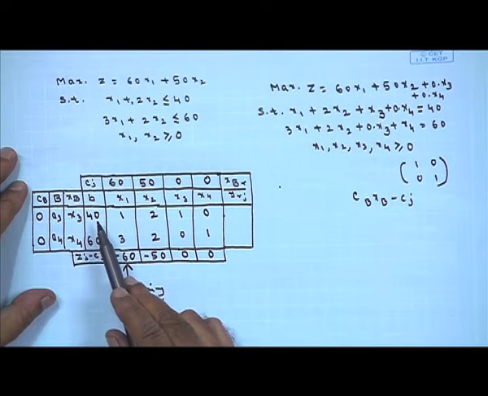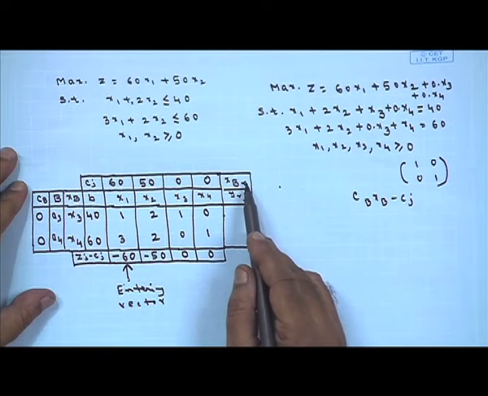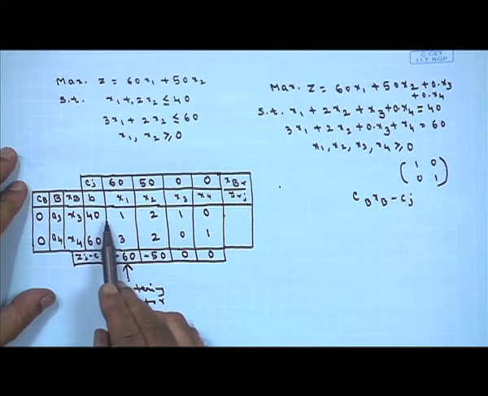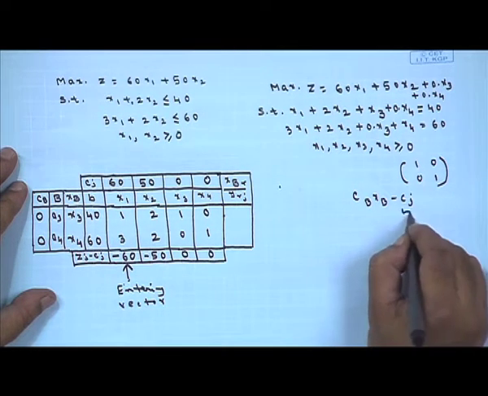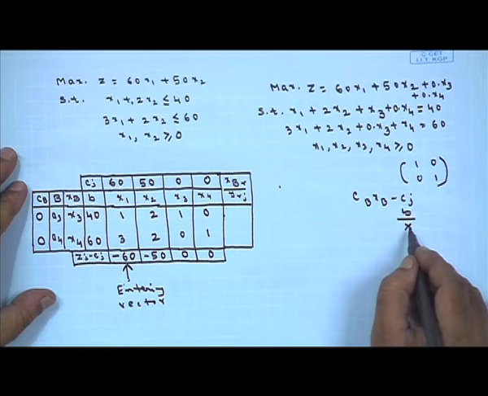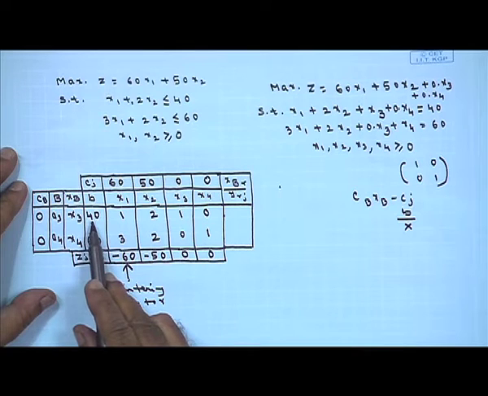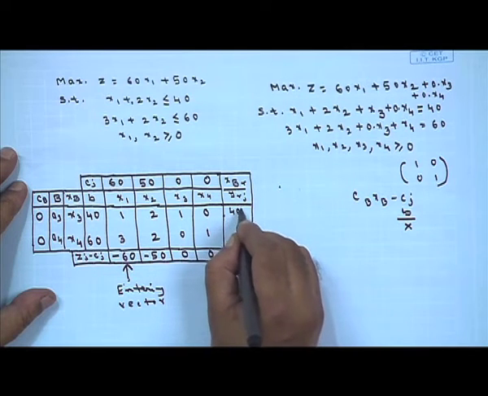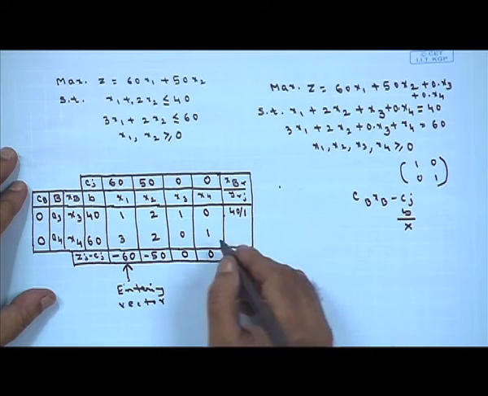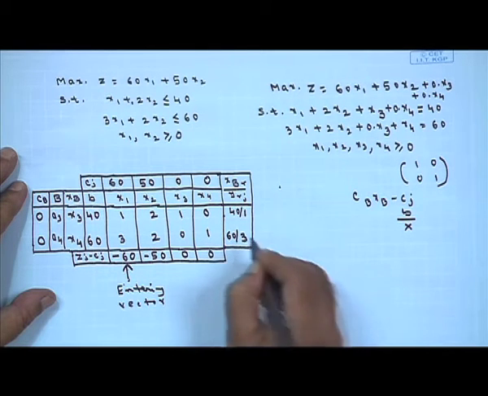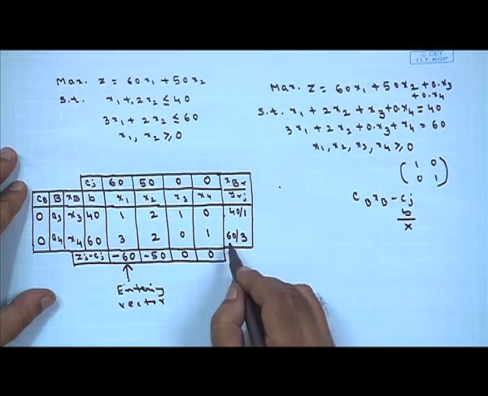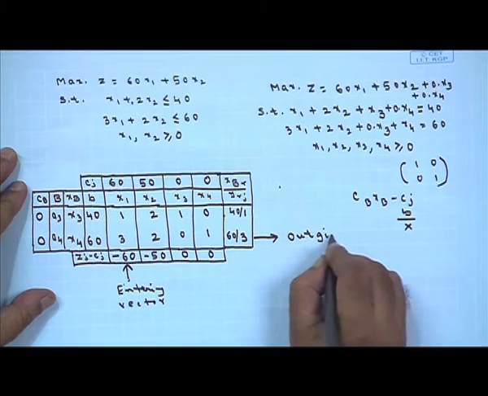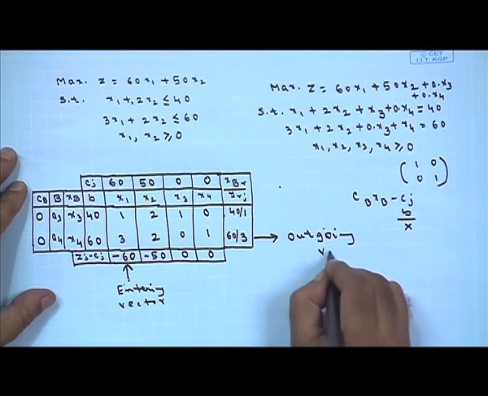Next, I have to calculate which variable will depart. For that I have to calculate the ratio. What is the ratio? The ratio is b divided by x, whatever alpha we have told, here it is b divided by x. Here it is b for this entering variable. So, it will be 40 by 1 and in this case 60 by 3. Therefore, the value 60 by 3 is minimum, so your outgoing vector will be this one.